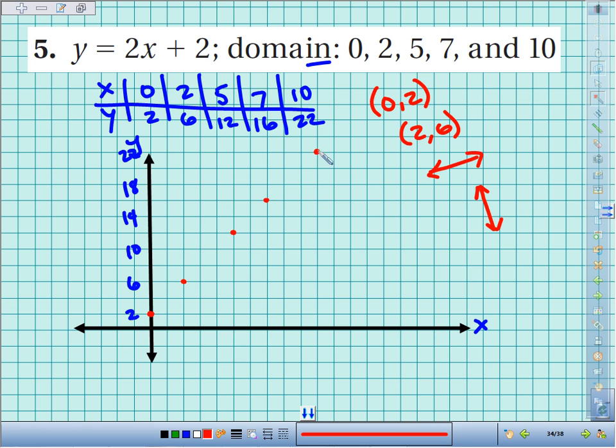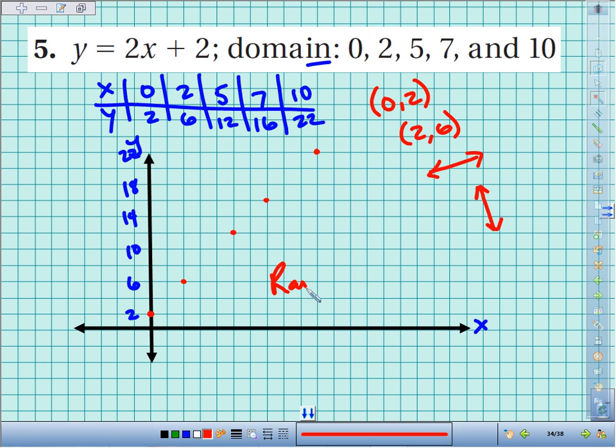We talked about in class a good way to check if you probably graphed things correctly is if all your dots are in alignment. We're not going to connect the dots because they didn't tell me I could plug in decimals or anything between these. But a good little test is, are they all lined up? And if they are, chances are you graphed it correctly.